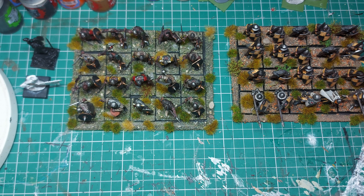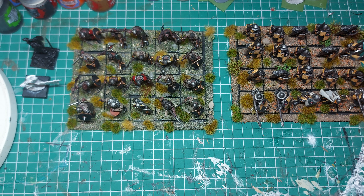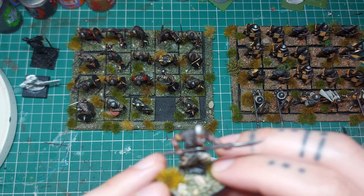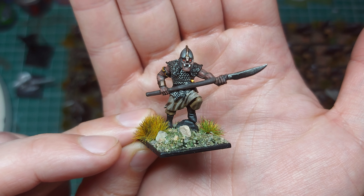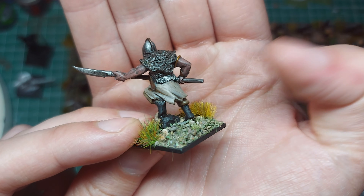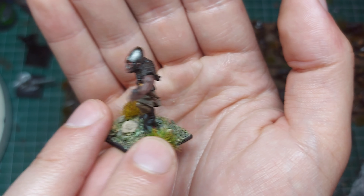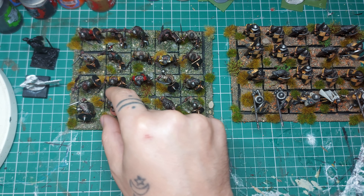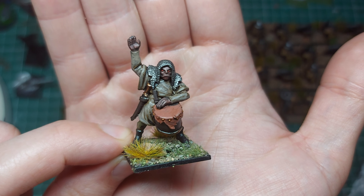Hello YouTube, welcome back to the channel. It's a bit of an update slash review of what I'm up to — my little video blog thingy. You've seen some of the orcs so I'm not going to go into great detail, but I did want to show I've painted one of the champions, which I love. What a pose! I've just realized I haven't painted that rock he's standing on — that's dumb. At least when you go back and look you notice these things.